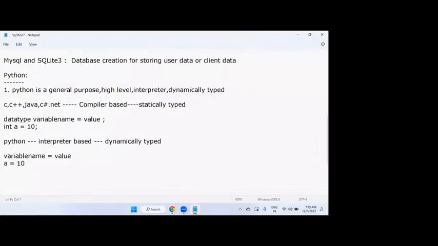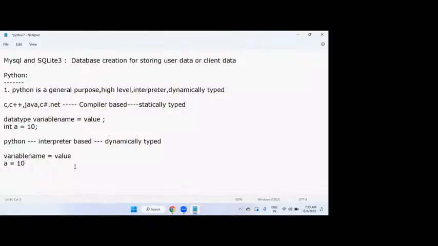I didn't mention any data type before declaring the variable. If you mention the data type like this, it will clearly give a syntax error. It will not allow you to declare the data type from the programmer end because it's dynamically typed. Based on its value, the data type will be decided.